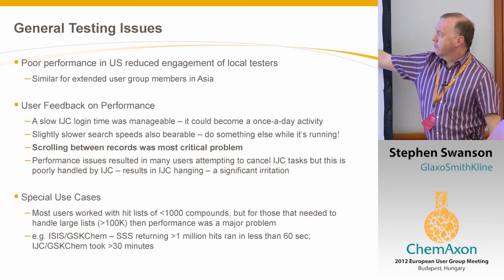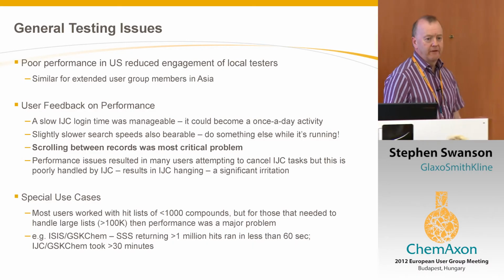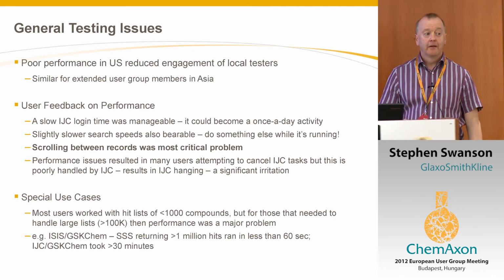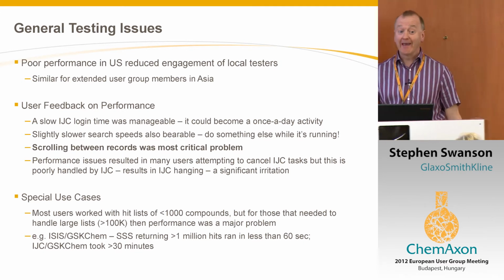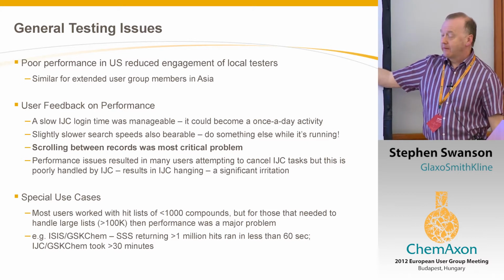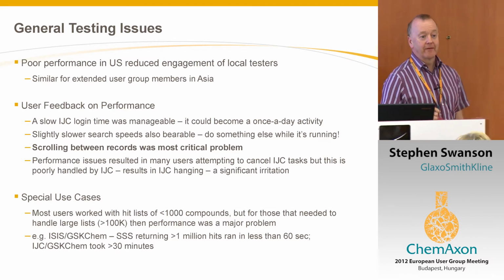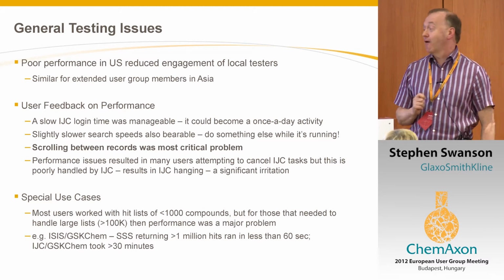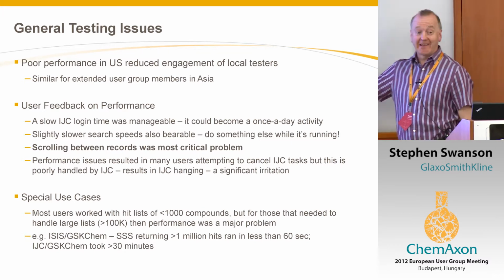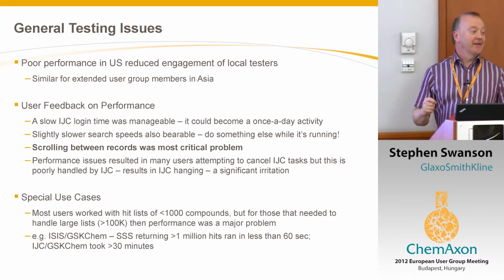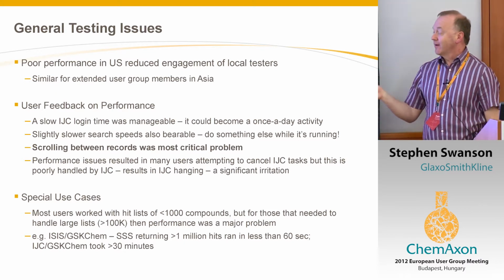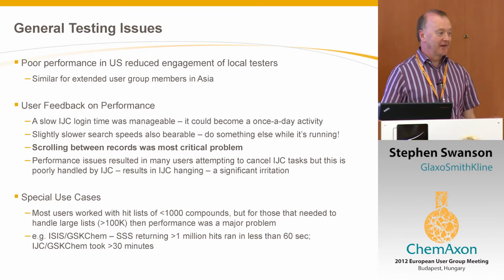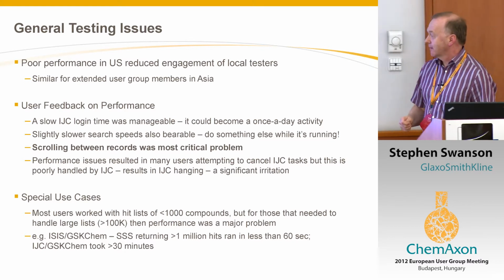And then this was causing frustration. Oh, this is taking forever. I'll hit the cancel button. Now, I don't know if that's been fixed in 5.10 or whatever, but trying to stop an Instant JChem process is something which Instant JChem doesn't like at all. The only thing that's worse than that is trying to cancel the cancel to get it to go again. Then it's just a case of closing down, rebooting your machine and getting going again. So that's the way it goes.